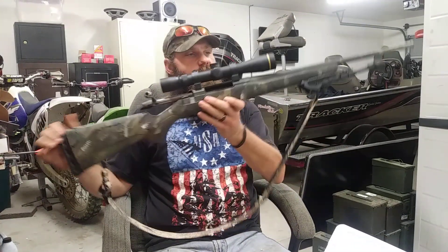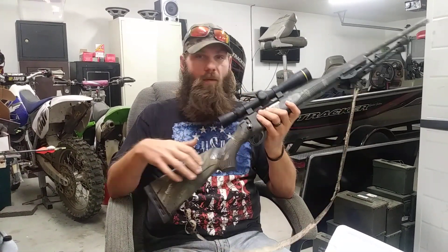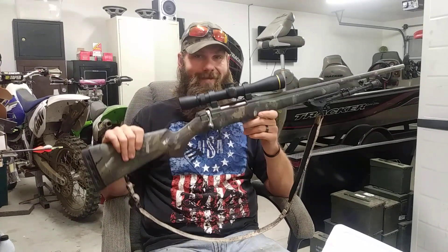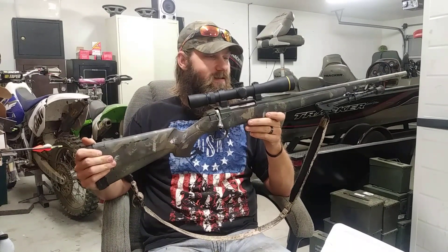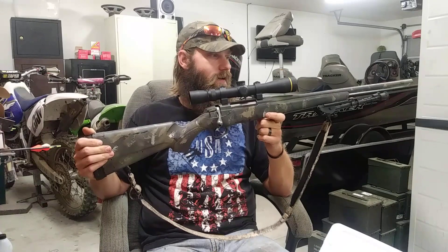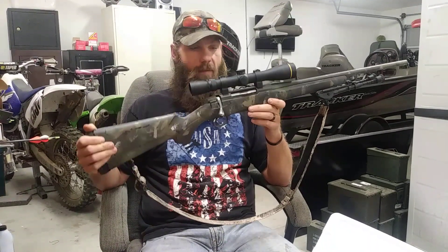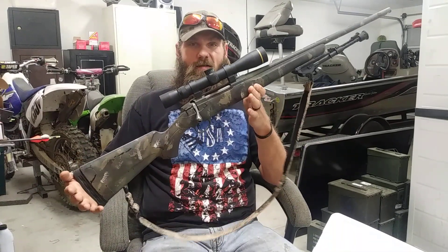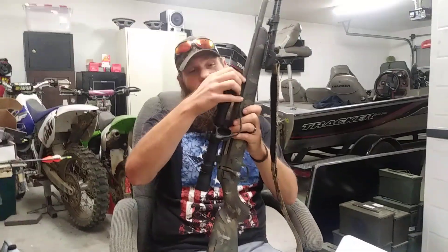Anyway, that's my hunting setup — what I'll be dragging to Montana this year. If you're in the market for a new deer rifle, definitely give the Tikka a look. They're kind of under the radar; they didn't stand out to me until a buddy had one and I shot it. They're not as mainstream as Remington or Winchester, but these Tikas are extremely accurate rifles with probably the best trigger I've ever felt out of the box on a production gun. And my wife actually shot her first deer with hers — she has the same rifle.